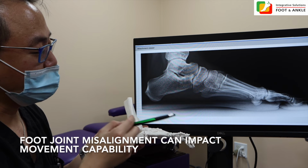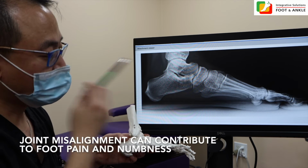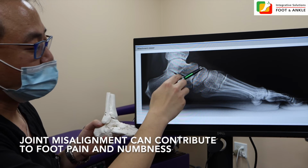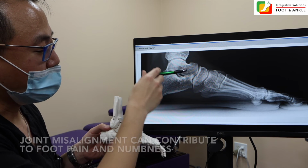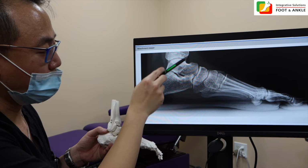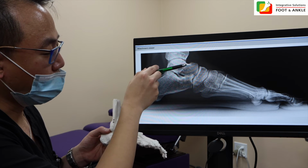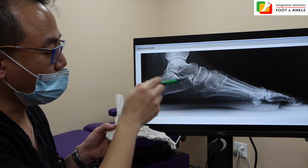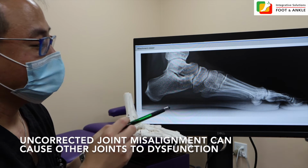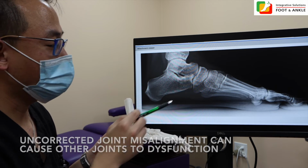This can also contribute to the cause of you having foot problems in the first place. Also, as you can see over here, this bone called the navicular, which is going to be the big bone right here, has dropped down a little bit. What it means is that because this bone has been tilted up to compensate for the problem that has been happening above in the low back area, this bone has to drop down to compensate so that you can continue to have a functioning foot and ankle. So as you can tell, this is not a problem that has been ongoing for a short period. This has been an ongoing problem for a long time.